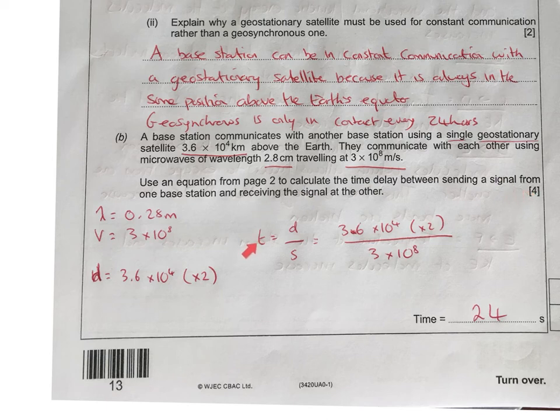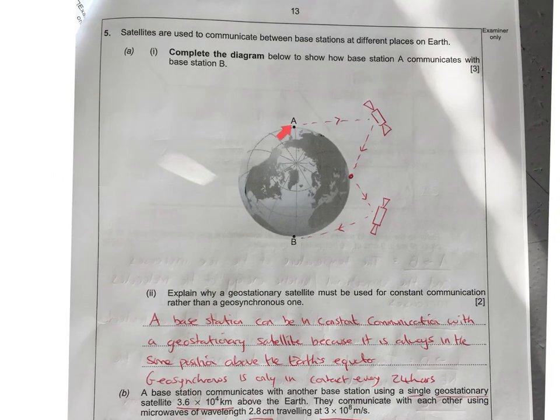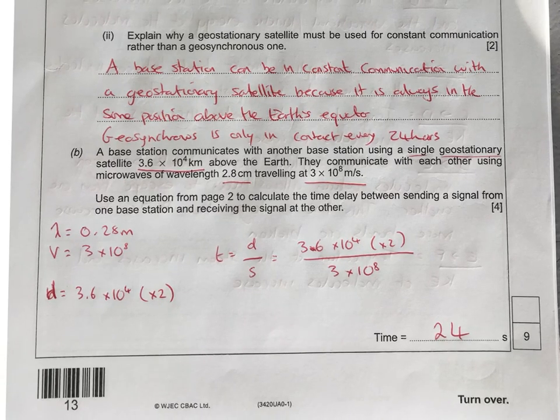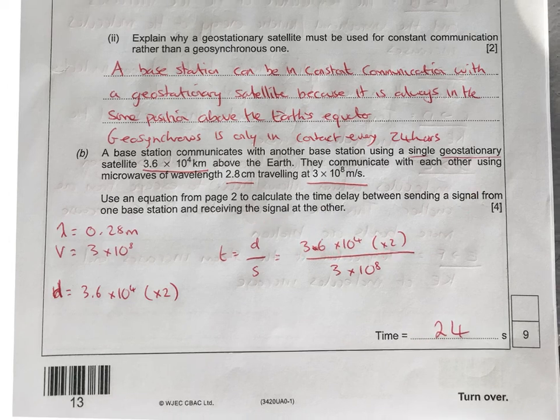Okay, so it's going to be time because he wants the time, and that's going to be distance over speed. So your distance is that height there, and the time is going to be that time. Your speed is going to be that speed there. Why have I times it by 2? Because the time it takes the signal to get to the space station is going to go up and then back down. So that's why I've times it by 2 there. Let me just check. Yeah, because it wants sending from one to another. So I've times it by 2, the distance, and that's going to give you 24 seconds. It's going to take that signal.